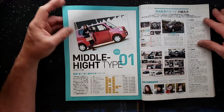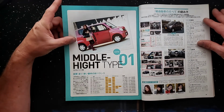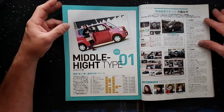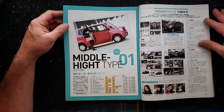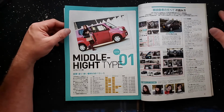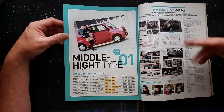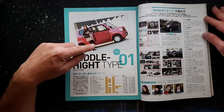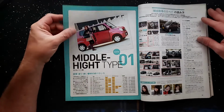Okay, over we go. First up, who is that? That looks like this chick, so we don't know what her name is, but anyway, she's 168 centimeters tall. Does that make a difference? It might when she's sort of in the car, maybe. She's wearing a boot, which suggests that she's going to drive. Let's find out if that's accurate.